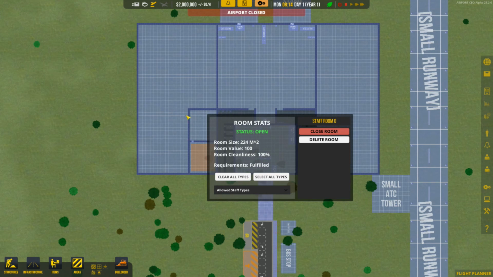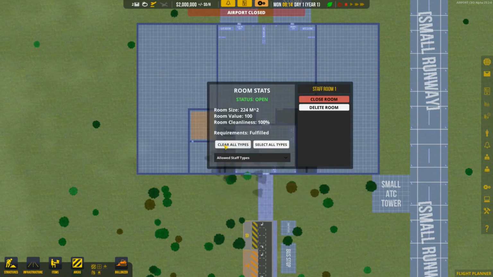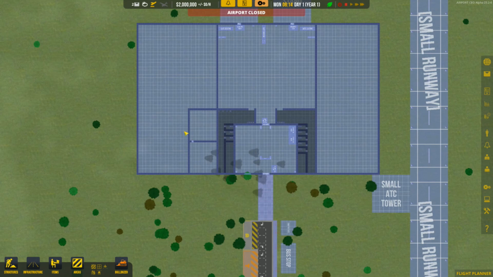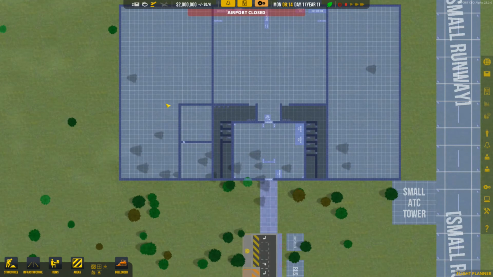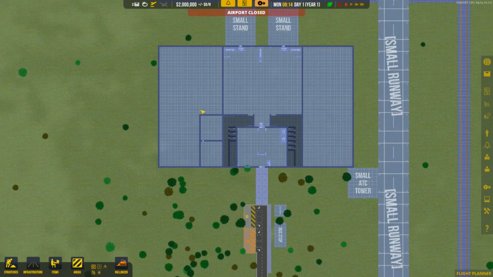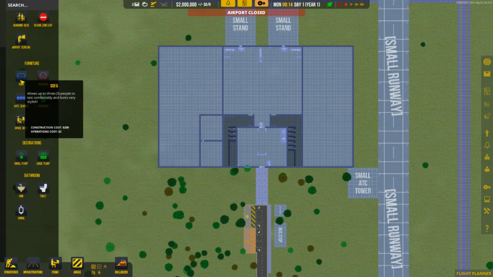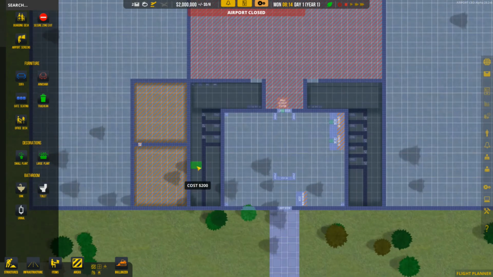But I was hoping that clear all types. Oh, so you can have all kinds of different rooms for different people. That's crazy, actually. That's kind of cool. I need to look into that. Right then, we've got a bit of a problem. Maybe the game got a bit confused because I tried to do it in the same room. Okay, well we know this is our staff room, the relaxation staff room is what I mean. So we're going to put a couple of sofas there. Right, for now.